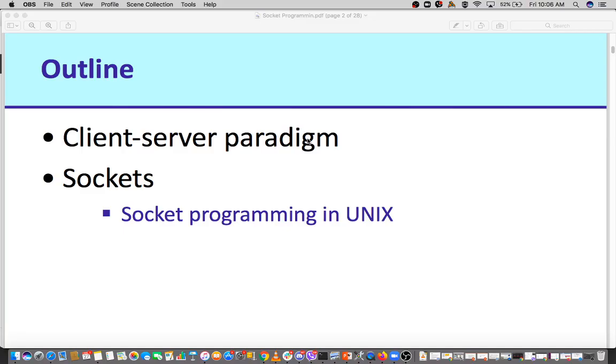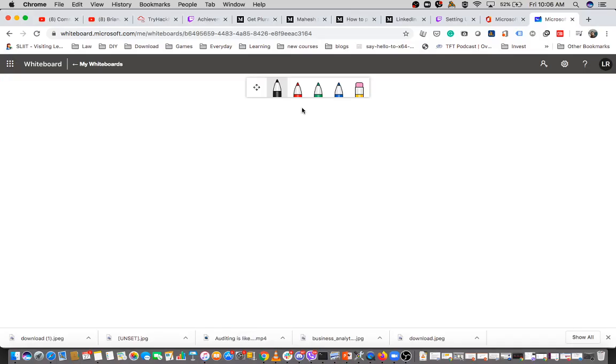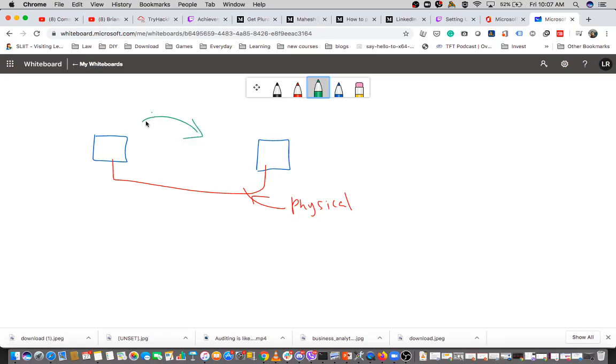So, let's start. So basically, when you think about the fundamentals of networking, when you have two devices and they want to get connected, you have to have either a physical medium connecting these two, right? It can be a physical medium like this, so it's physical, right? If not, it can be over the wire, or wireless can also be a connecting medium, right?